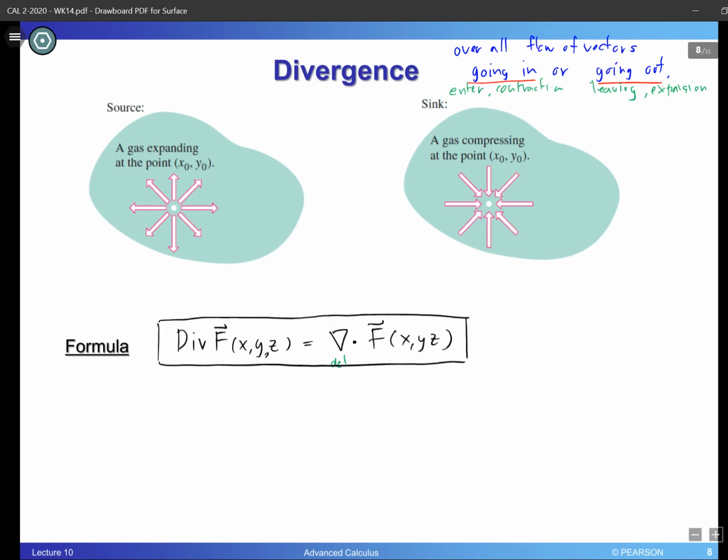Why don't we start with the vector field that we have right here, the big F. So let's write that down. We have this vector field big F, and since this is just a regular vector field, each component can be anything, can have any subfunction to explain it. Each component can have the freedom to be anything. So I'm going to put this subfunction M(x, y, z) to explain the i component, plus subfunction N(x, y, z) to explain the j component. And the last component can be explained by P(x, y, z). Alright, so F right here is just a regular vector field. M, N, and P can be anything.